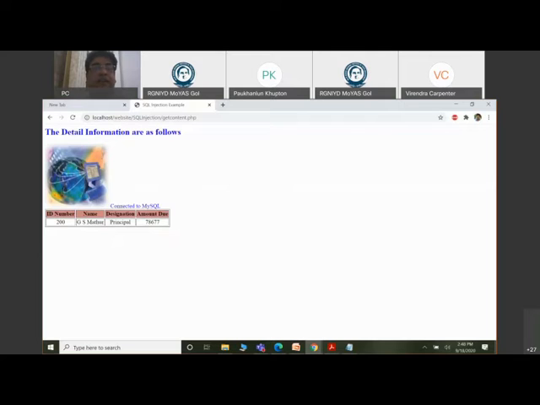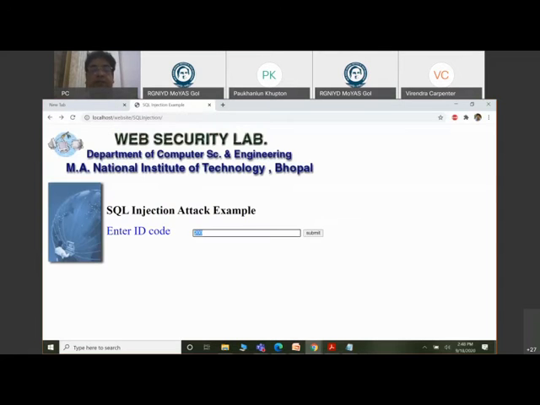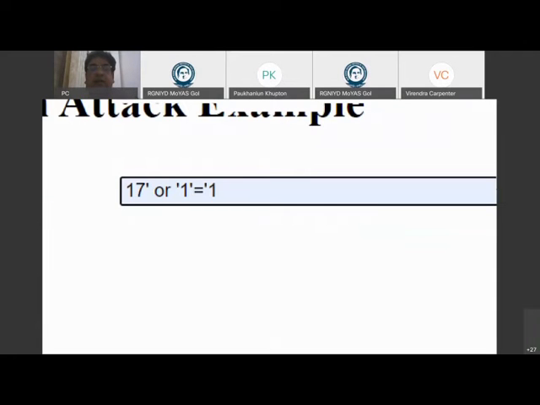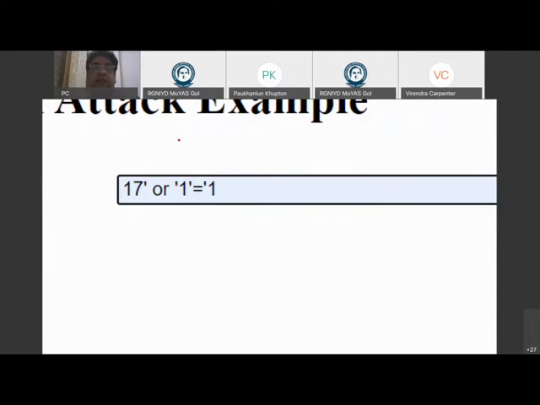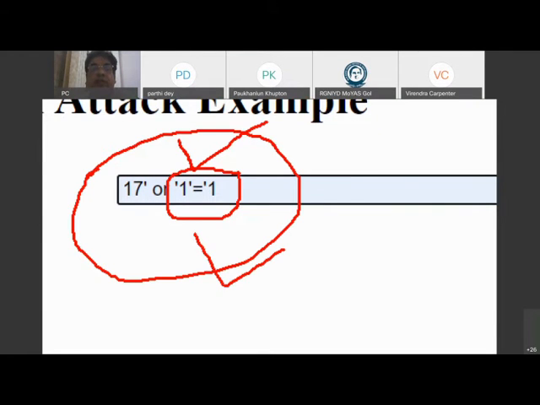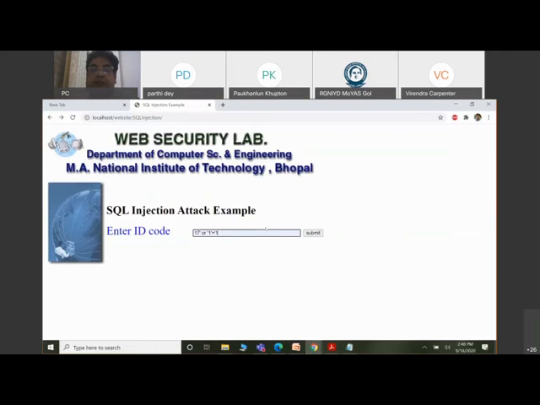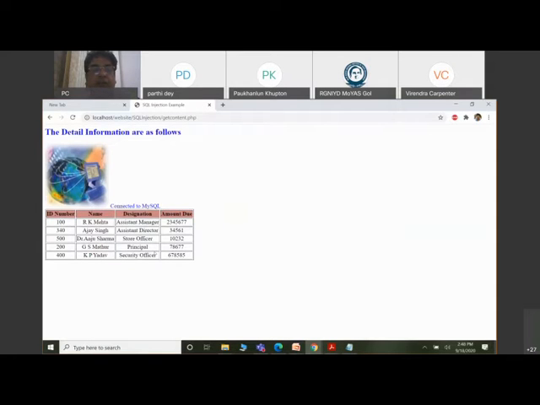But what the attacker does is put here 17 or 1 equal to 1. So this is the vulnerable string. This is the simple unsafe code. 1 equal to 1 is true, and that will make your whole statement true, although the 17 value is not available in your database. So that is the main logic behind this. So we will enter it and we will get all the data fetched, although we have simply 5 records. So these records are fetched. That is a simple way of programming vulnerabilities, one of the simple vulnerabilities in your application.